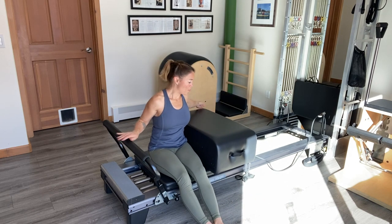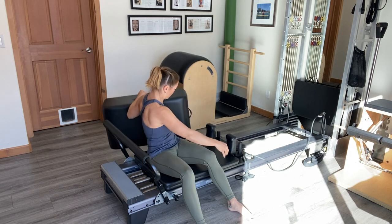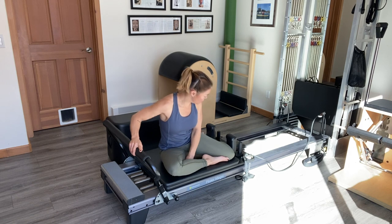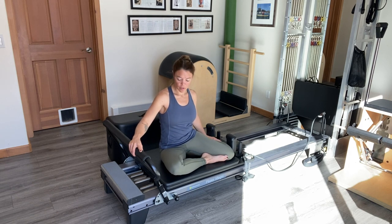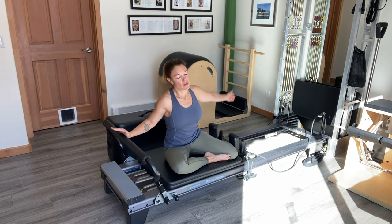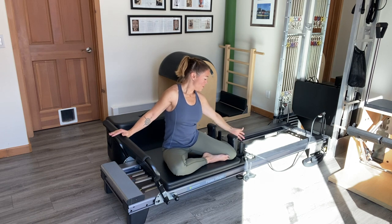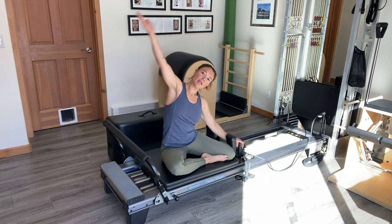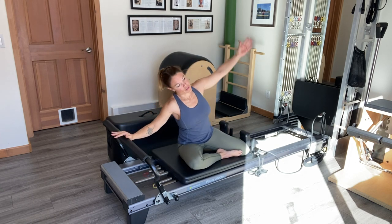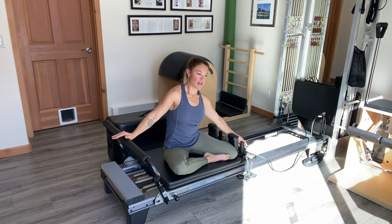Next, I'm going to remove the short box but I'm going to use it again so I'll just place it close to me. I'm going to come into the standard mermaid leg position with one shin against both shoulder rests, the other foot against the thigh and my arm to the center of the bar. Reaching over for the oblique stretch and then I'll come up, grab either the shoulder rest or the rod attached to it, and reach over to the other side. So one's a motion stretch and the other is a static stretch.